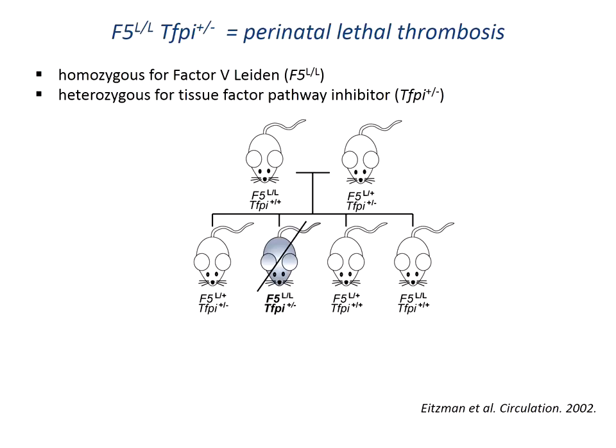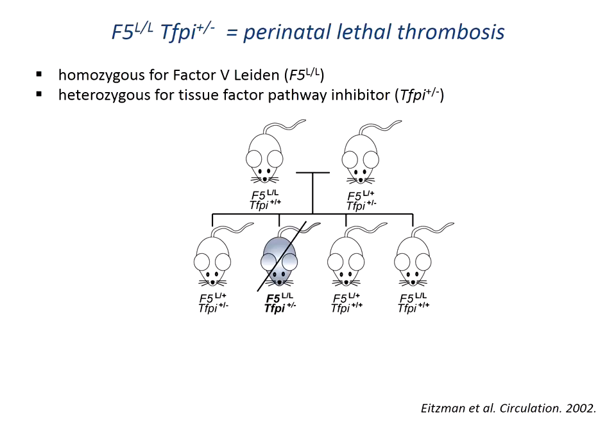Well, we observed this very surprising and interesting synthetic lethal interaction between these two genes. When we combined these two together in the same mouse, this was almost uniformly lethal right around the time of birth from massive thrombosis. If we set up a mating in which a mouse homozygous for Leiden is crossed to a mouse who has one copy of Leiden and is heterozygous for TFPI knockout, Mendel would tell us that a quarter of these mice should have this synthetic lethal genotype, and in fact, we observe very few mice with this genotype because they all die right around birth.